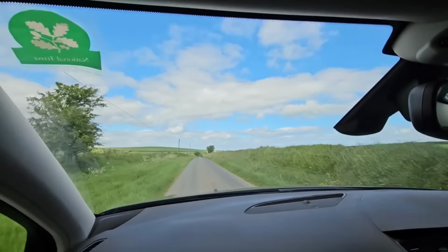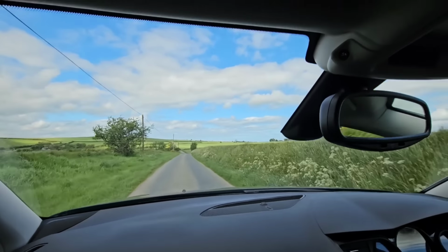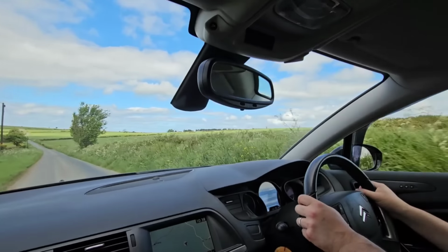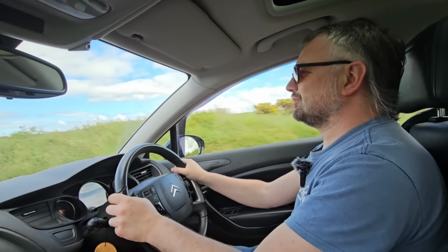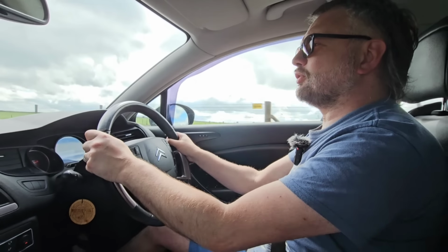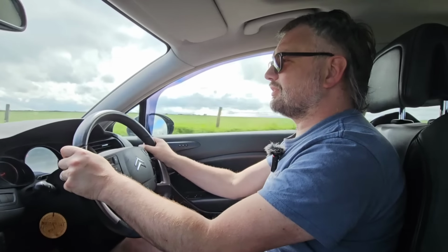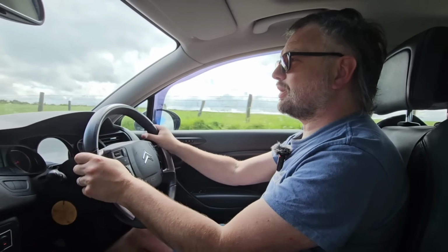But you have to say that is still pretty composed. Take it out of sport mode, and yeah, then that really does smooth out very nicely indeed. Obviously a very safe car as well, because Renault were becoming the masters of car safety at the time, which forced the other French manufacturers to really jump on the same bandwagon.